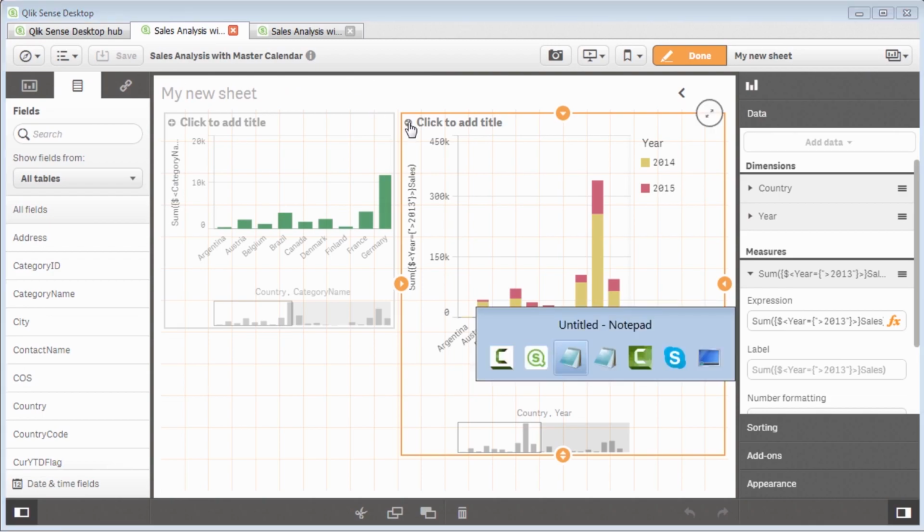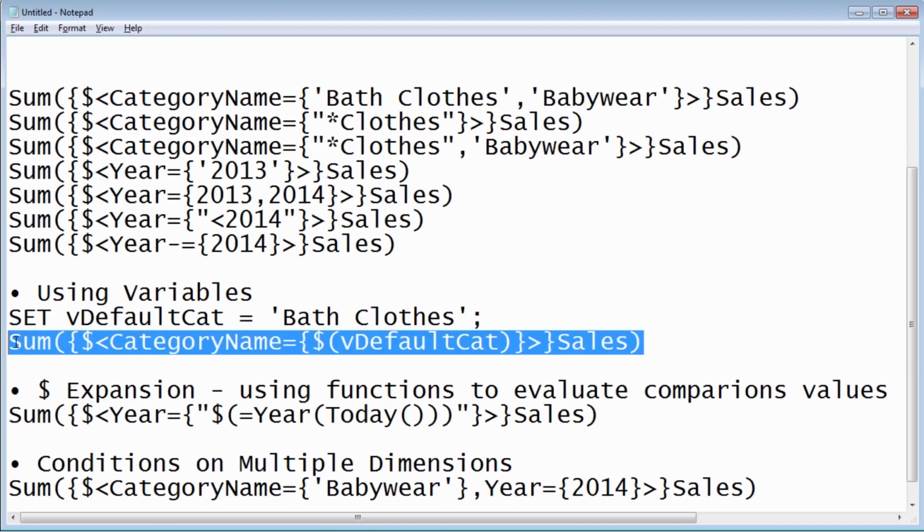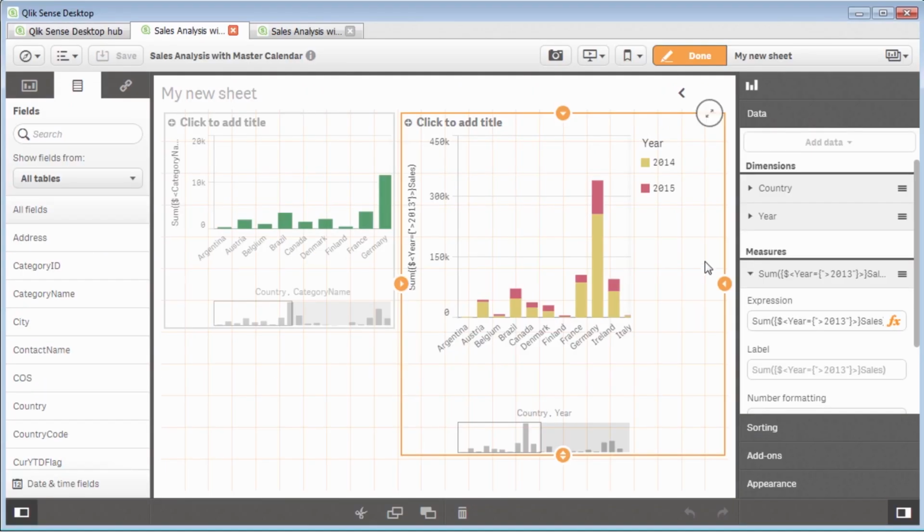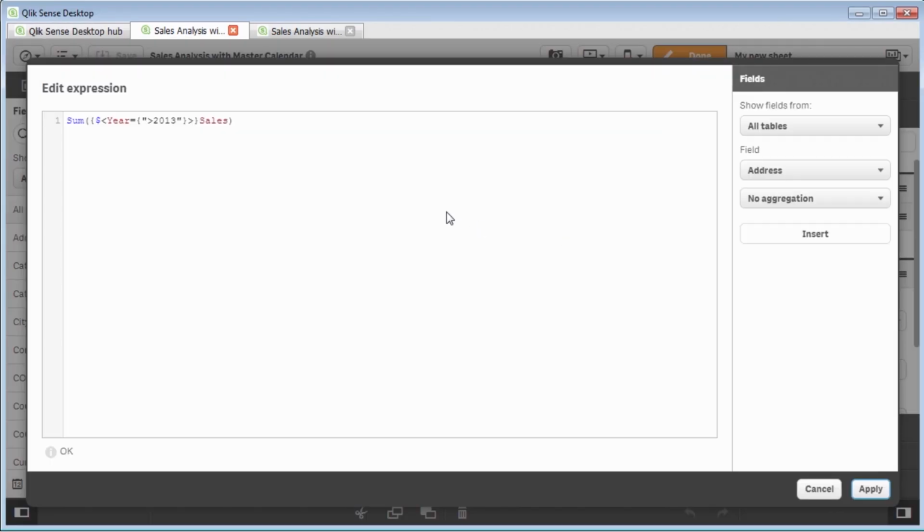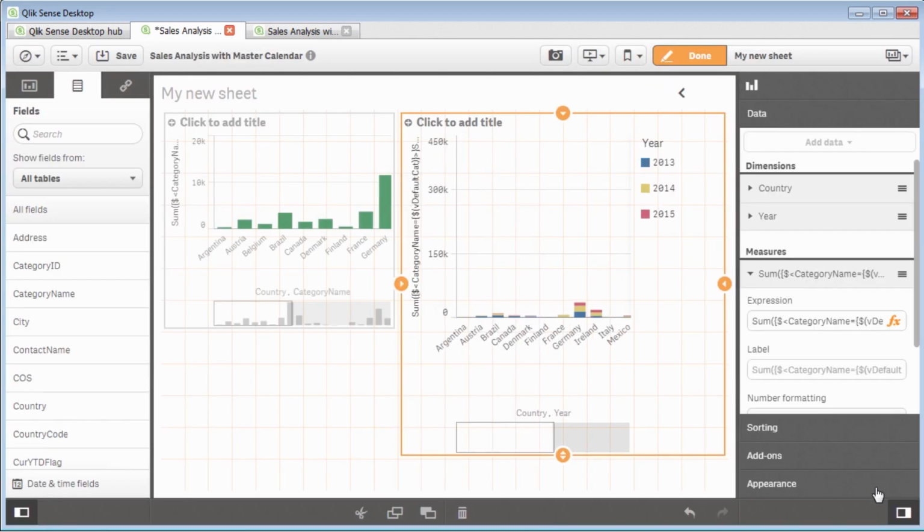And then going back here, you define the variable basically where you would put the modifier expression with the literal or the search. So here I have where category name equals $(vDefaultCategory). Basically, this is how you represent a variable. I'll probably do another video on variables a little bit later, but when utilizing variables within the expressions, you represent them with the dollar sign, parenthesis, the name of the variable, close parenthesis. Okay, and then I click apply.